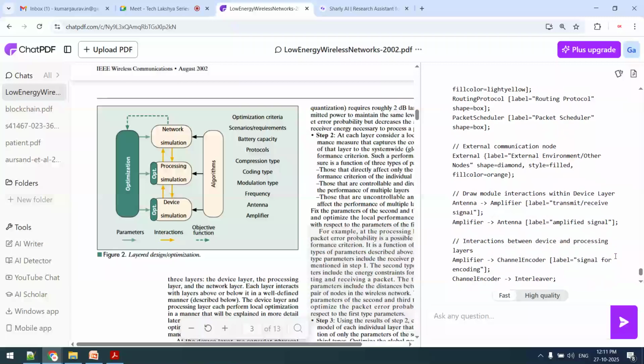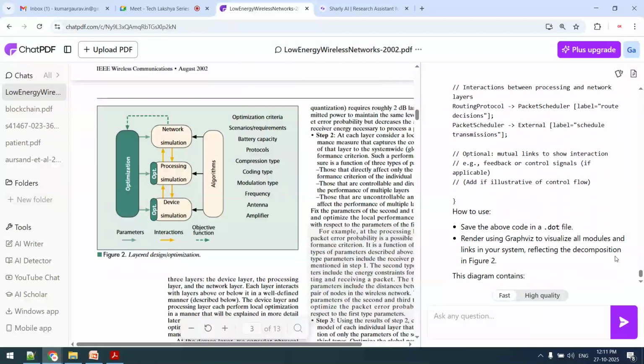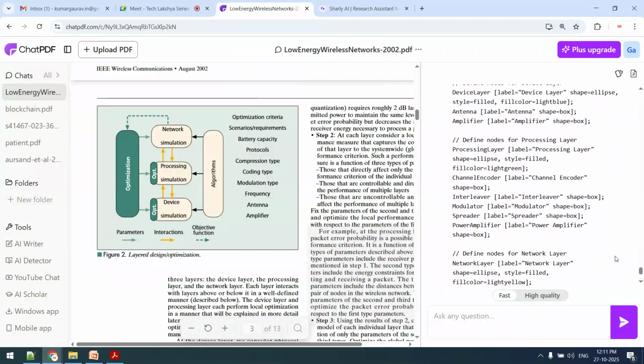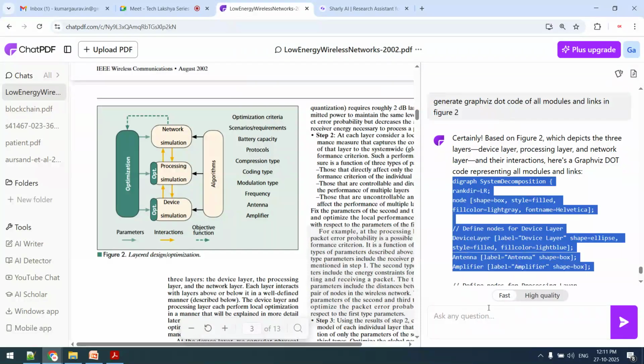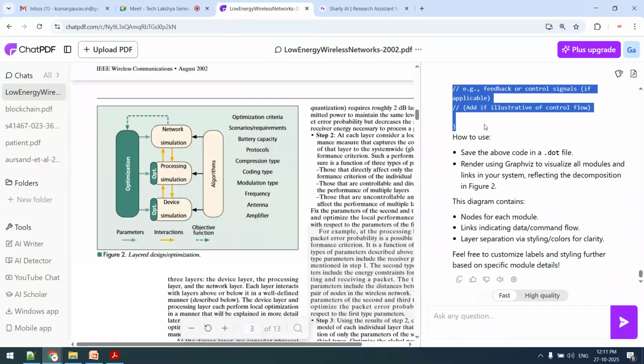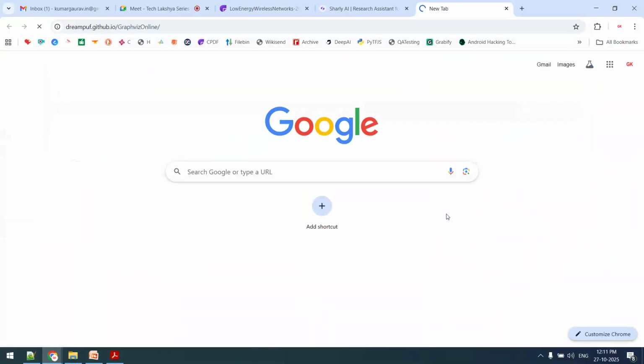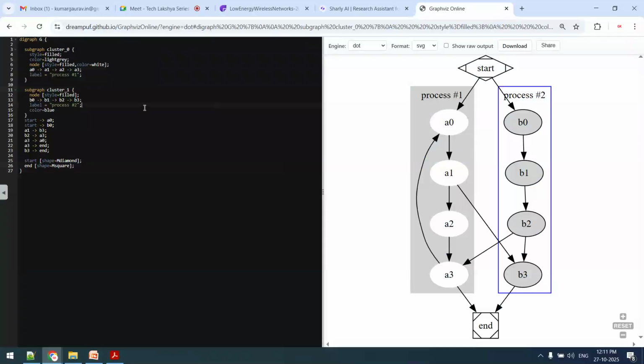Now what will we do? We will copy this code from top to bottom, and I will open a website, Dreampuff GraphViz Online.